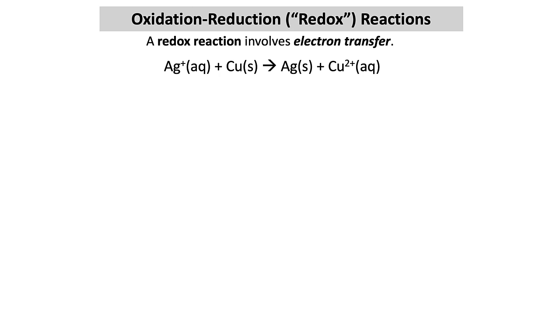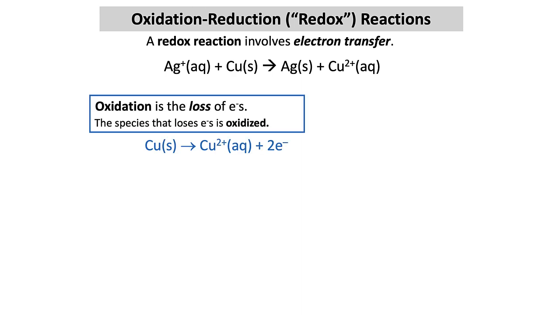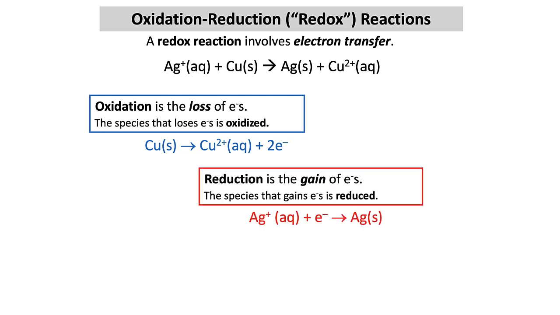And we have silver that's positive and copper that has a charge of 0 that's become silver that's solid and copper with a charge of 2+, because that is a charge that copper likes to take. So what we see here is that one of the species, namely the copper, is being oxidized. It's losing electrons. It's going from a charge of 0 to a charge of 2+. And because the electrons are negative, what this means is that 2 electrons are produced when copper loses 2 electrons. And we can show this as a half reaction with those electrons as products with respect to just the copper.